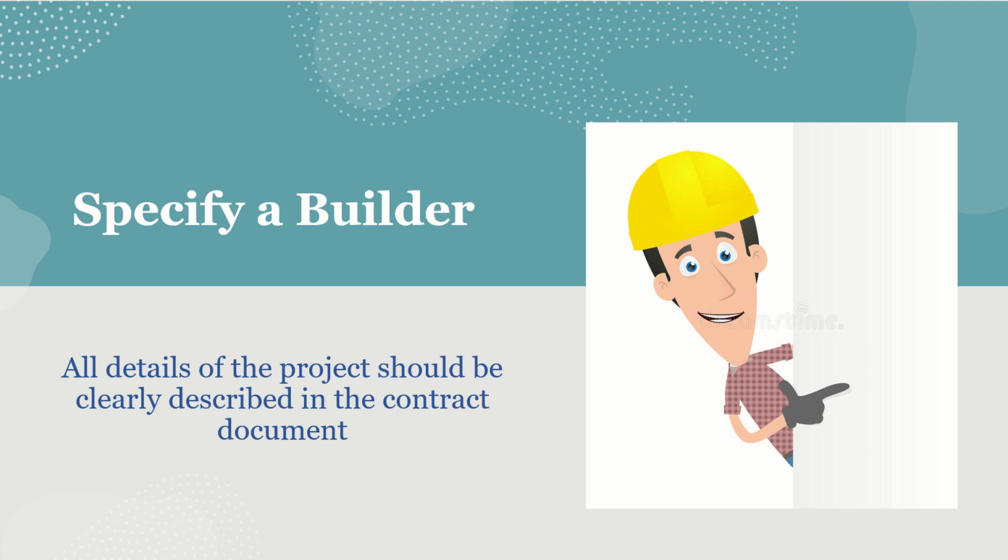And finally is specifying a builder. The selection of a builder is significant since it is essential for the building's successful construction within the time frame. All the details of the project should be clearly described in the contract document. The conditions of the contract need to be completely checked before signing the document. So this is all about the pre-construction activities.